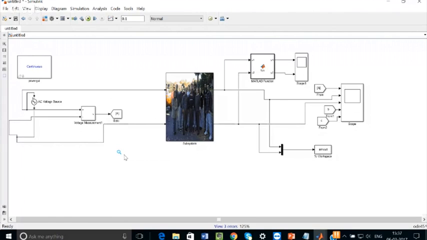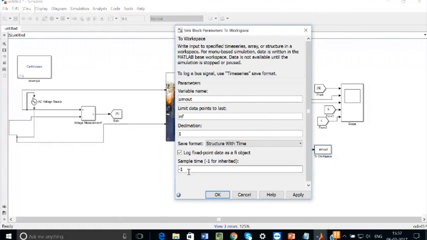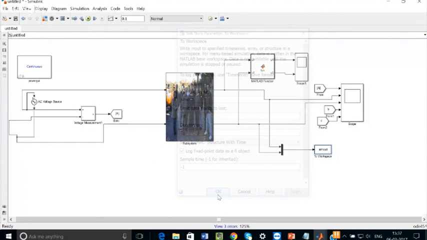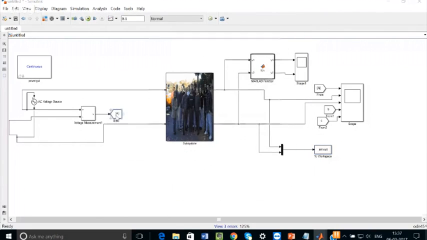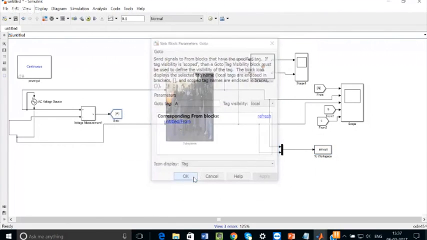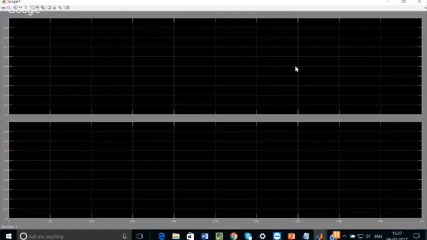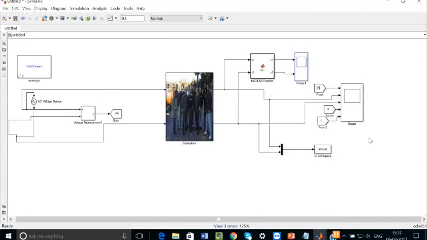Say if you give the sampling time as 0.2, it will sample at every 0.2 seconds. When it is -1, it means that it is taking the sample rate of the previous block to which it is connected. So these are some of the common things. Here there is no sample rate. So this is the thing. In some blocks, I think in constant blocks, some places it will be 1 also.